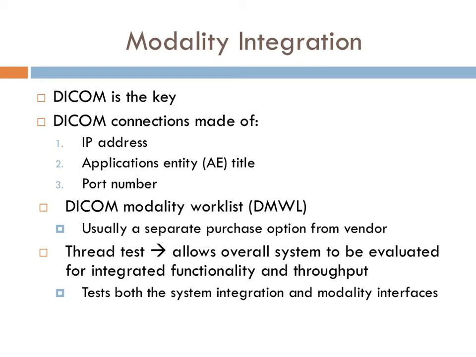A thread test allows the overall system to be evaluated for integrated functionality and throughput. So first, each module in a complex system is tested individually. Sample data are passed from module to module to make sure they link up correctly. Clinical scenarios are used to evaluate the information and imaging stream from acquisition to display, printing, reporting, and archival. It can be made to specifically follow a site's workflow steps and how the PACS interacts with that workflow. Thread test tests both the system integration and the modality interfaces.